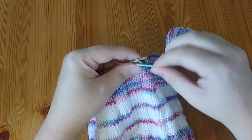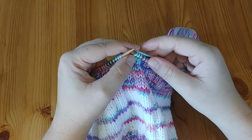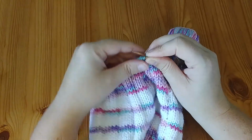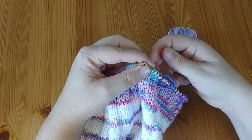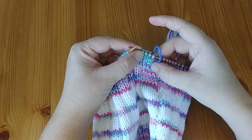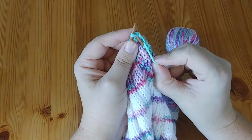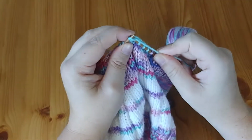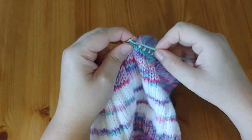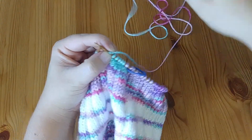Normally when I'm working on a hat, I probably would start my decreases about every 10 stitches or so, but because of the way the pattern works on this hat, it's only a 6 stitch repeat. So I didn't want to do it every 12 stitches. I wanted it to be less. So that's why I actually did an extra row of straight stitching before getting to our second decrease row. We want to make sure that there's still enough knitted fabric for the remainder of the crown of the hat.